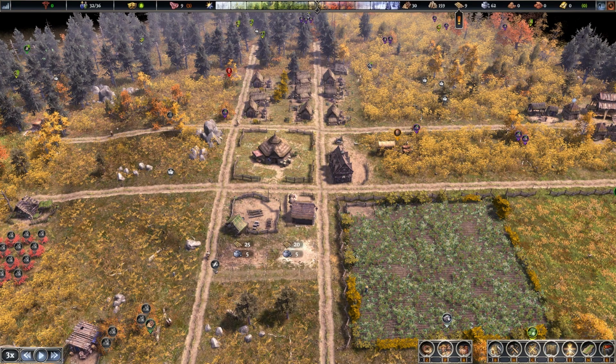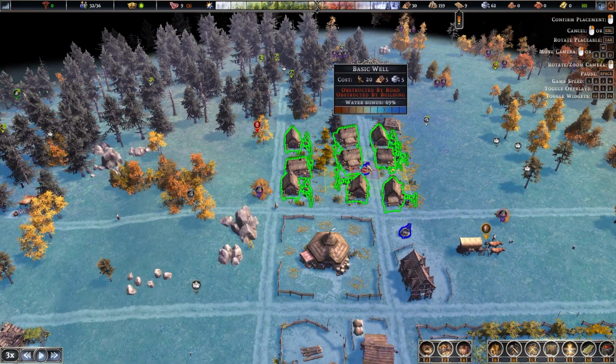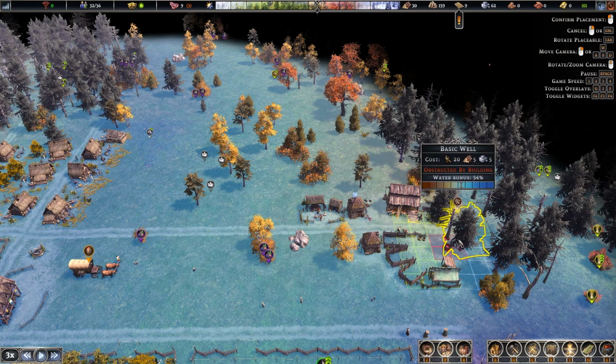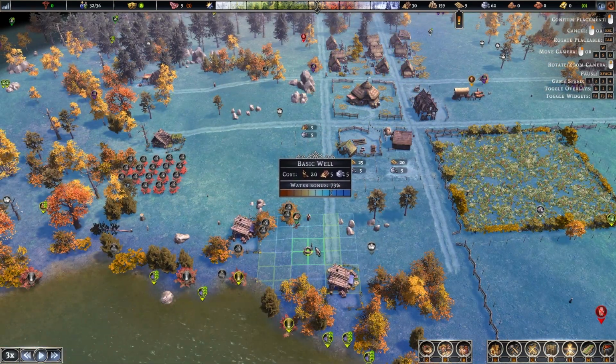Now, while we're building a couple things, let's also put down some more wells because we only really have one well. So I want to put down another well in this area down here. I also want to put a well over here. And lastly, let's put a well down here.